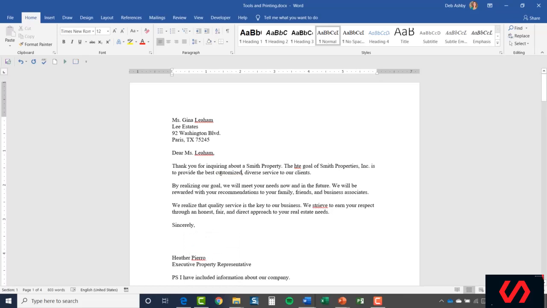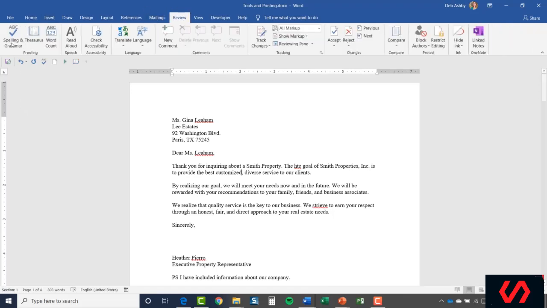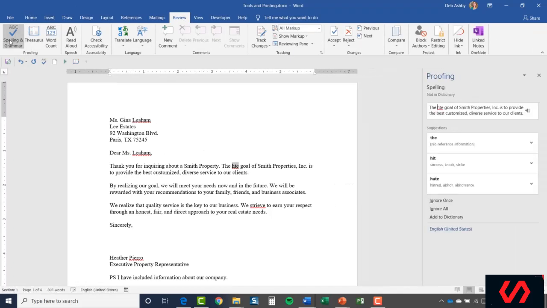However, if I had completed my entire document and I wanted to do just a spell check on the entire document, I can go up to the Review tab and I have a Spelling and Grammar button just here. And again, it's going to pop this pane at the side and it's going to run through the document. So I can see here the first one it's found a misspelling of the word the, which is correct, so I could select it from the drop-down list of options. But I can also see that I've got the word twice there, which it hasn't picked up. So I might have to go in there and just delete that double word. I can then click resume and it will find the next one.